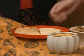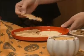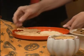Yep, very cute. Then another treat, I did tortillas. If you want to get away from the sugar, I used a cookie cutter and cut out bats and pumpkins. And then you just bake them 8 to 10 minutes. You spray a little Pam on them. My favorite spray. But you brought something that we could even dip them in.